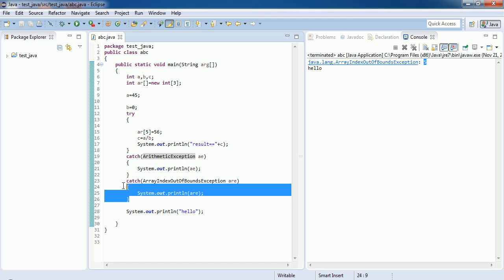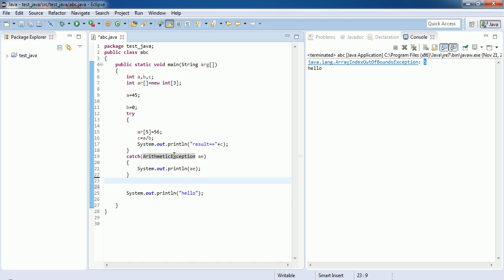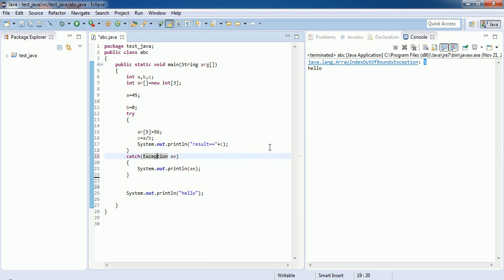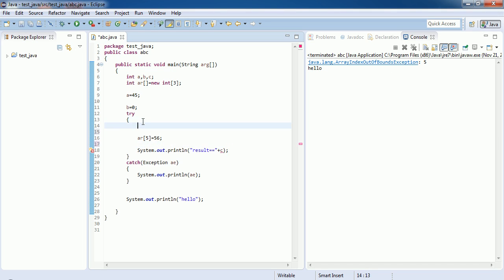But we can also use a single Exception class, since Exception is the superclass, so the Exception class can handle array index out of bounds, arithmetic exception, null pointer exception, and all those classes that come under the Exception class. So our program is still fine, and it can handle both exceptions, since we are using only the Exception class.